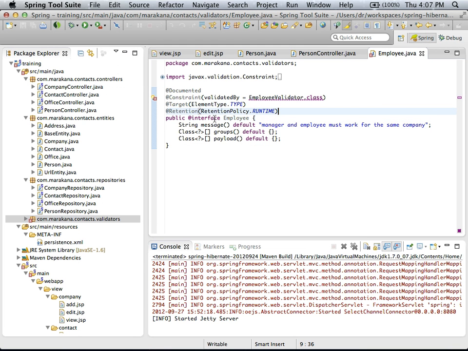Okay, so let's talk briefly about some of this. First, public @interface Employee means we're declaring an annotation. I'm working my way from the bottom up to the top here. We have a retention policy of runtime. What does that mean again? We talked about this earlier. Does anybody remember? Why would I need to say that I'm retaining an annotation at runtime?